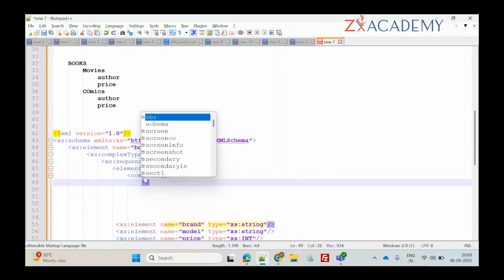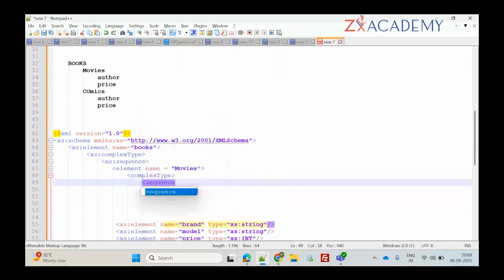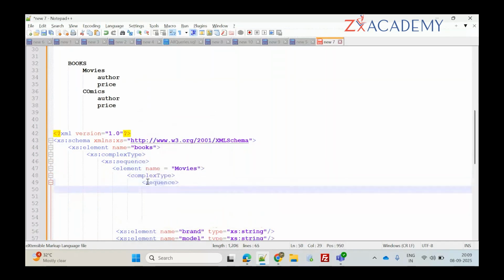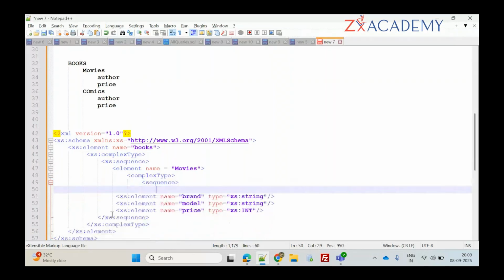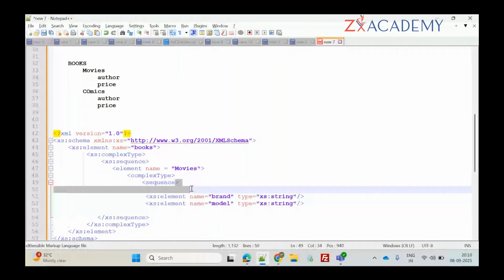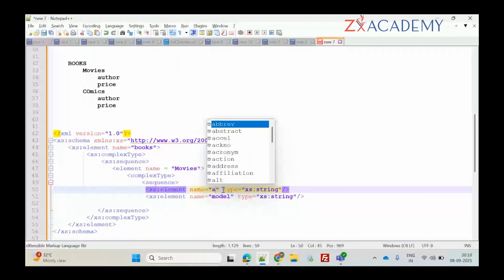Then I can write two elements. This one is author, this one is price.